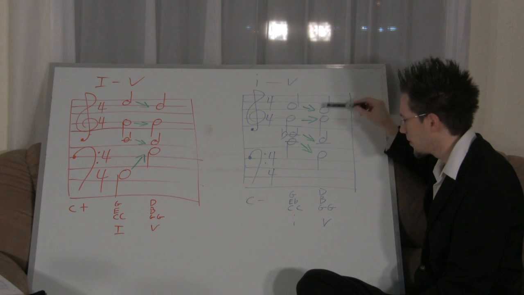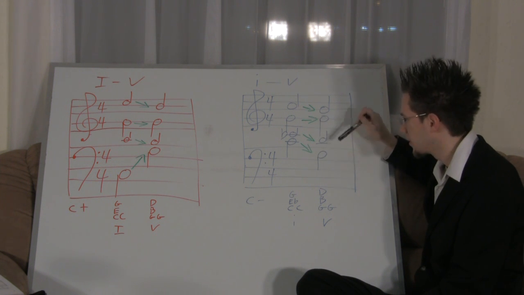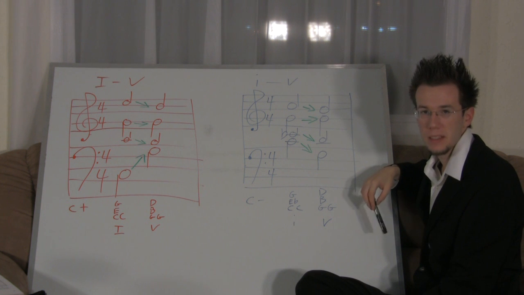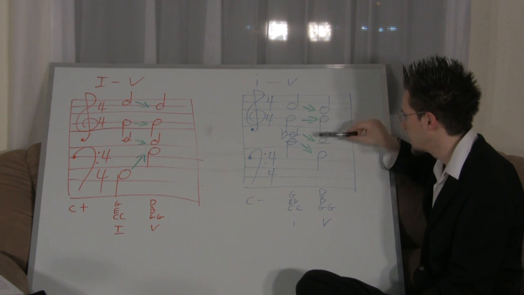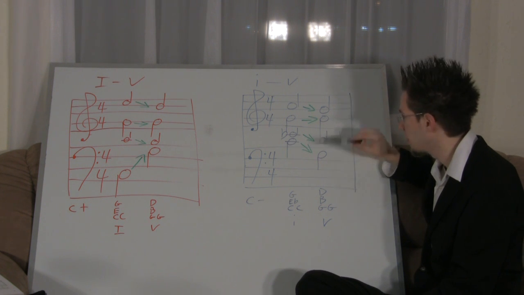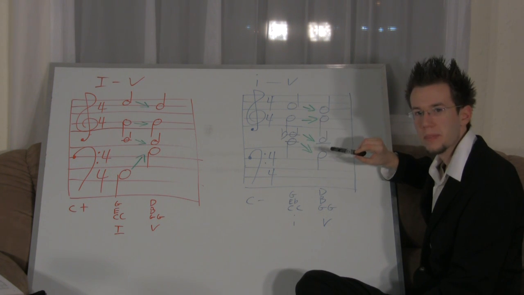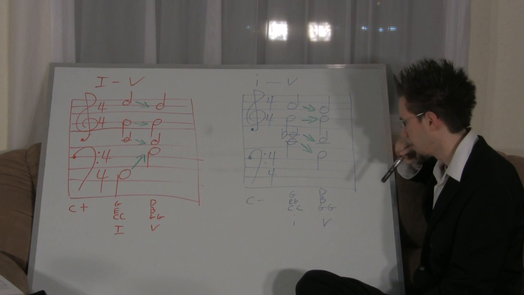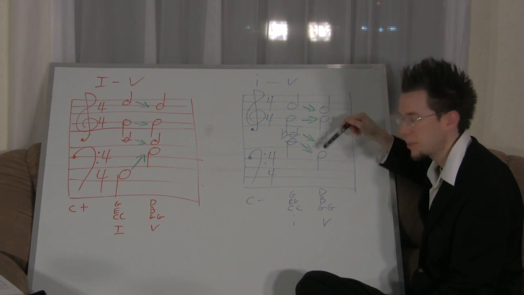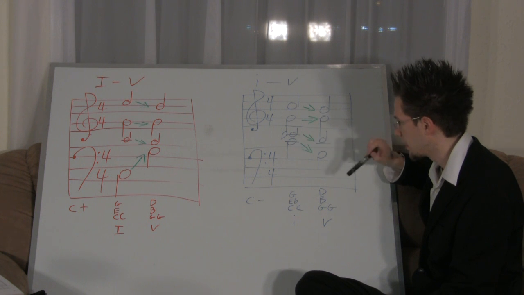Now, over here, we don't have contrary motion at all. So all we have that's holding it together really is the common tone. If we didn't have the common tone, then we would have nothing. All of it would be moving down, or all of it would be moving up. So in this case, all down. That's basically why that one's better, I'd say.